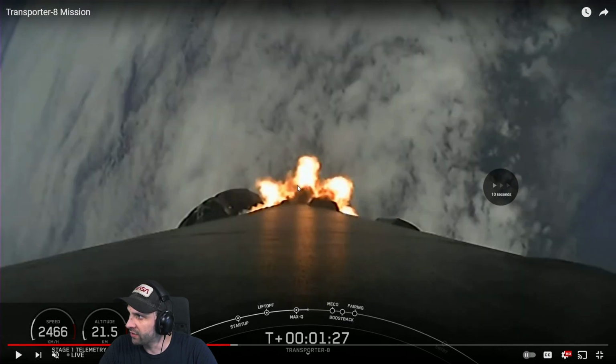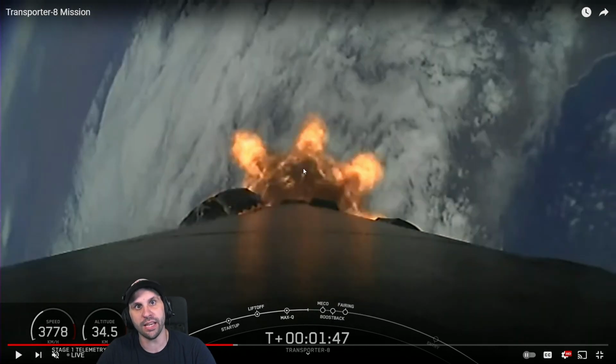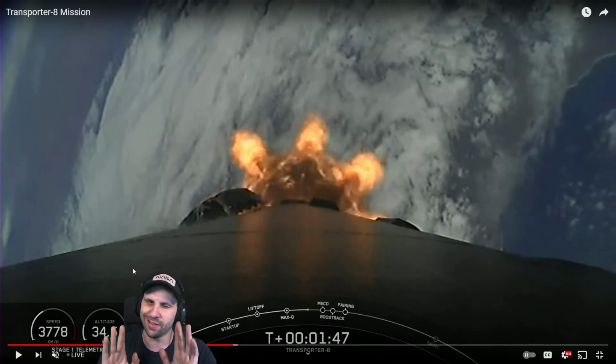See what I'm talking about? As it goes up, the pressure goes down, so the gases expand. So that means when you're up in space, the bigger nozzle you can have for your engine... I mean, it's a little bit more complicated than that. It has to do with flow separation. It has to do with exhaust velocity. It has to do with mass flow rate.